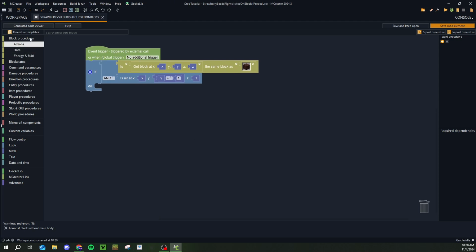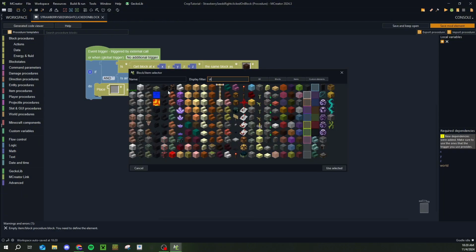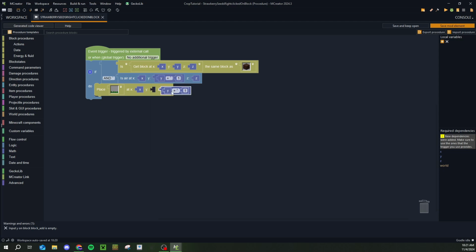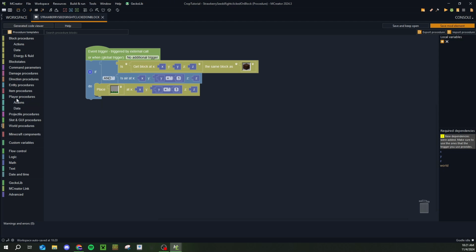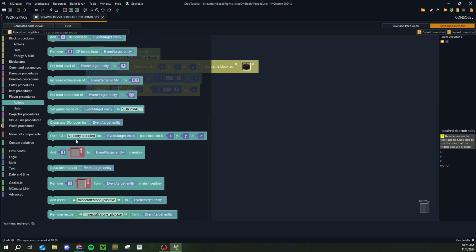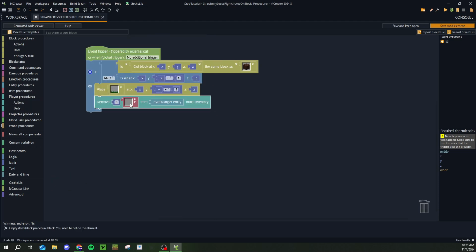So the next thing we're going to do is make it so that we place our strawberry crop block on the block above the farmland. However, this does not naturally consume the strawberry seed in our inventory. So what we need to do is go into our player procedures, actions, scroll down, and we need to remove 1 strawberry seed from the event/target entity's main inventory.